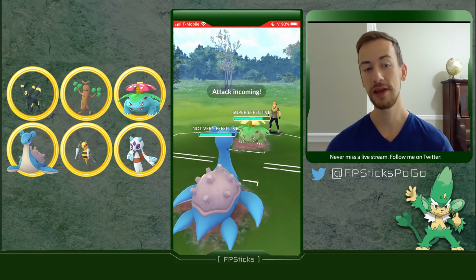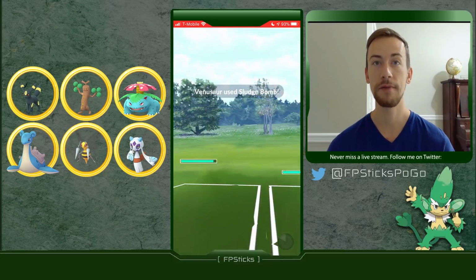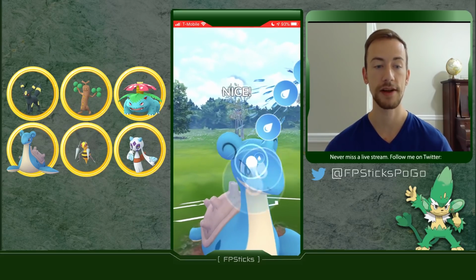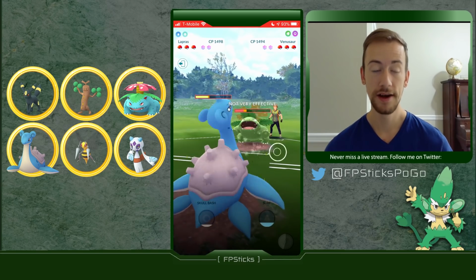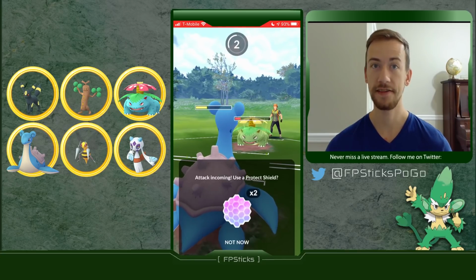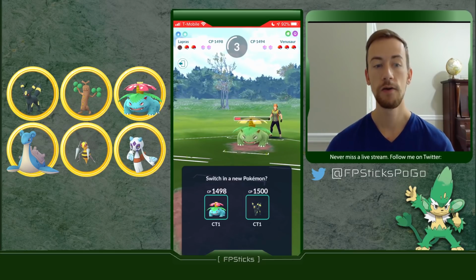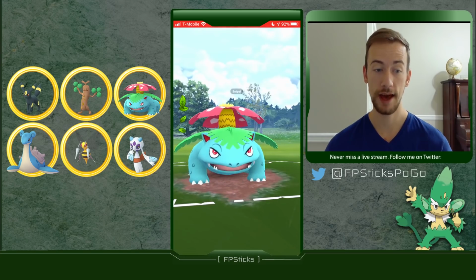Number two, I would definitely recommend that you pick Sudowoodo. I think this is a staple Pokemon for the Catacomb Cup. You have access to Counter as the fast move, a fighting type fast move, so you're going to be hitting super effective on the rock types, the dark types. So you're really going to need that damage, especially in this cup, and the ice types as well. Then you have access to Rock Slide, which you will get STAB on because Sudowoodo is a rock type as well. So Rock Slide is going to hit for a lot of damage.